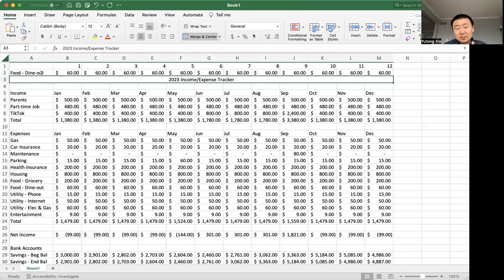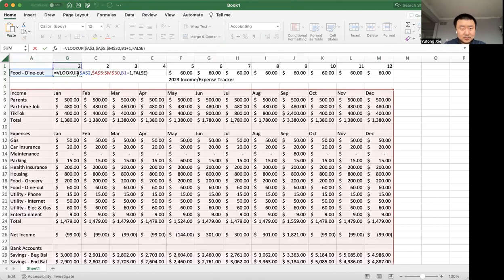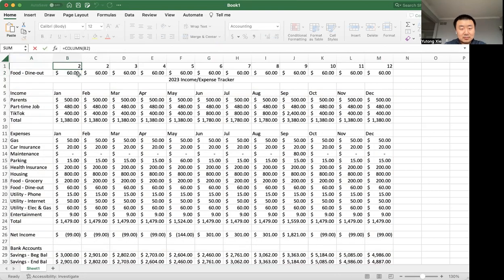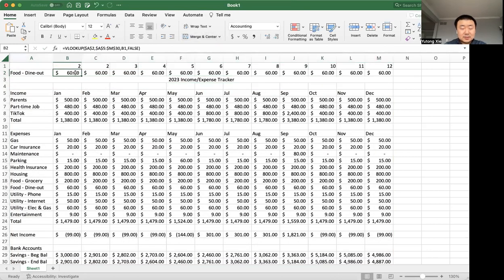What I want to do is show you the second way where you can refer to this column of this table. This is very simple, much simpler than the months. It's just called COLUMN. It's asking for a reference, so I just put B2. This should give me number 2 because B is the second column. Number 2, right? Because this is giving us number 2, I don't need this +1 anymore, right? It's already number 2.